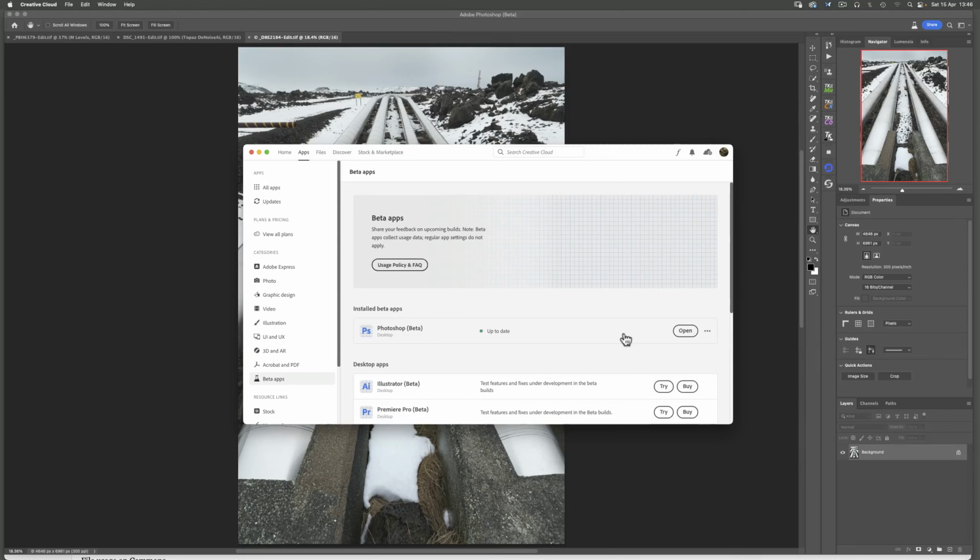So let's say you've installed and opened up Adobe Photoshop BETA. If you can't see the little tool, which is indicated by a little sticking plaster and 2 stars over the top, who designs these blooming icons, I have no idea, just go to the search and type in remove tool, and it's there.